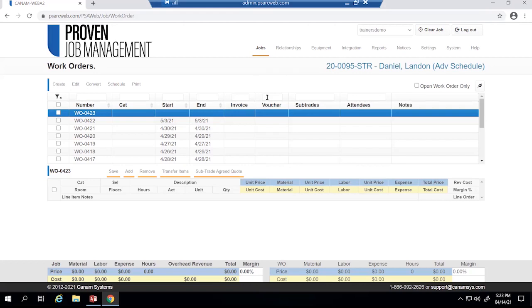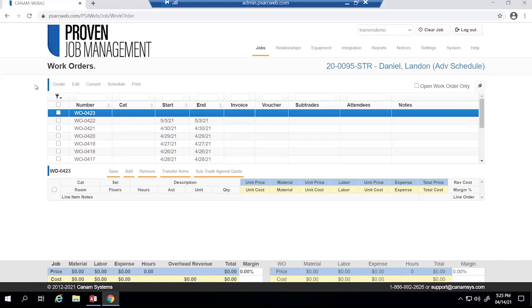For subtrade organization and budgeting purposes, it is highly recommended to create separate work orders that have a uniquely defined number. As you can see, I have created several uniquely defined work orders on my screen. These work orders can be created manually or by importing an estimate via Xactimate or Symbility. Now, today's session is intended to focus on advanced scheduling, but in later sessions this afternoon and tomorrow, Taylor Carmichael will be walking you through understanding work orders and importing estimates.